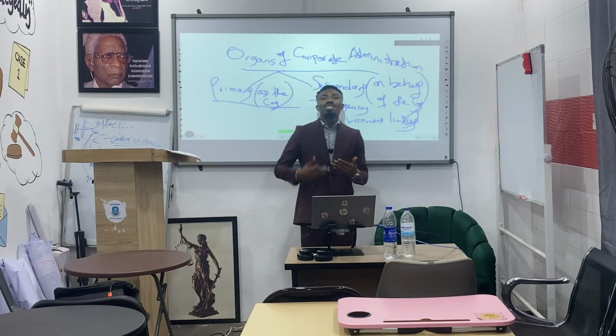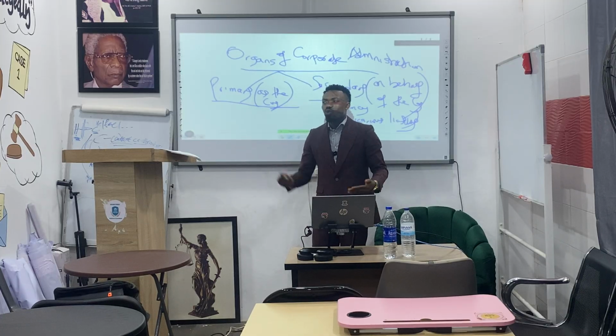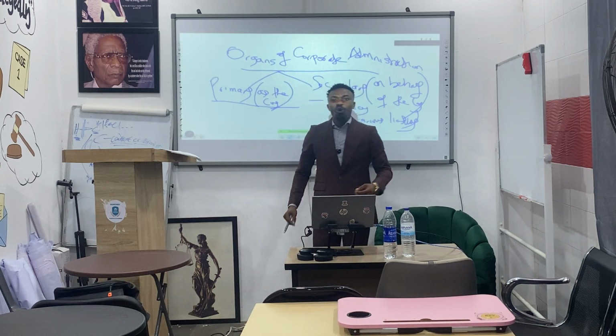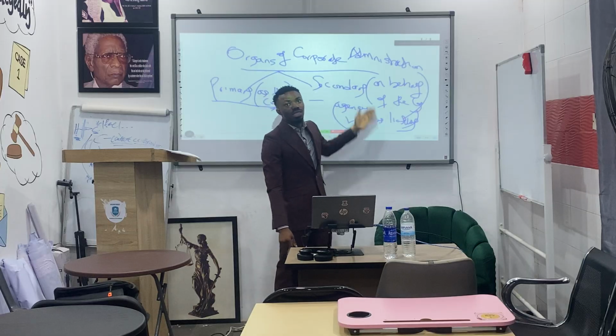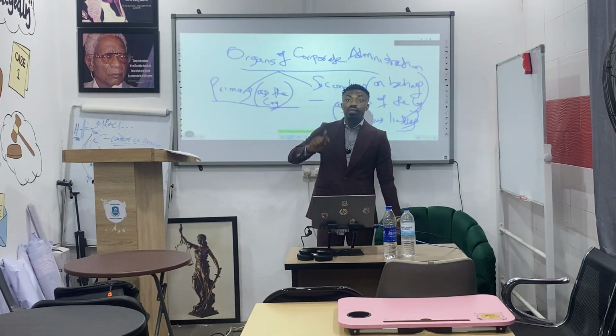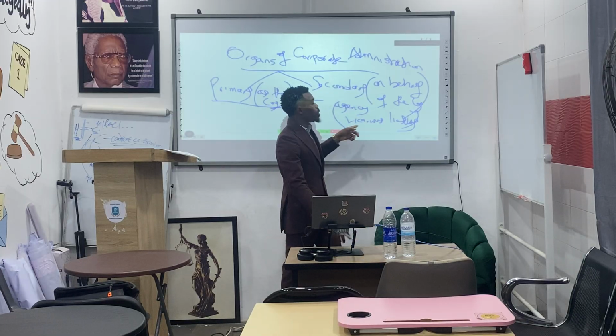That is why it is better to deal directly with that person, because you don't have to now start showing the court why the law should attribute the action of A to what? To B. So what I also translate into is that when you are dealing with these people that will form part of the secondary organs, and then you want to hold the company liable because you believe that they have acted on behalf of the company, you are either doing it through agency or you are doing it through what?